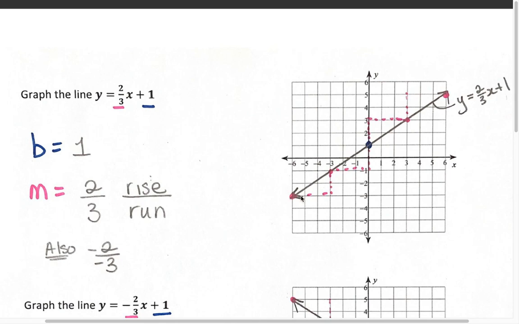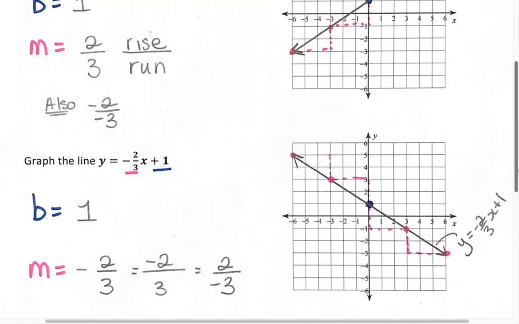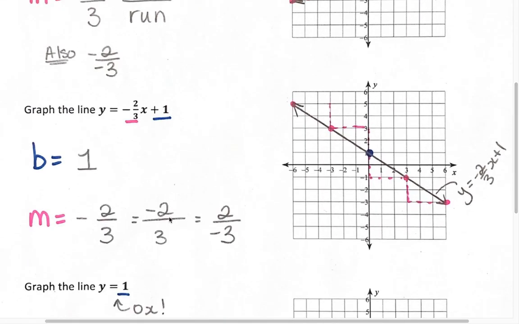And when I put my line through it, I get the sketch, or visual representation, the graph of y equals 2 over 3x plus 1. Okay, so again, we picked up the y-intercept, we used the slope 2 over 3 to get the new points, and then we can draw our line through those points to get our graph. Okay, I do want to also point out what happens if I have a negative fraction.